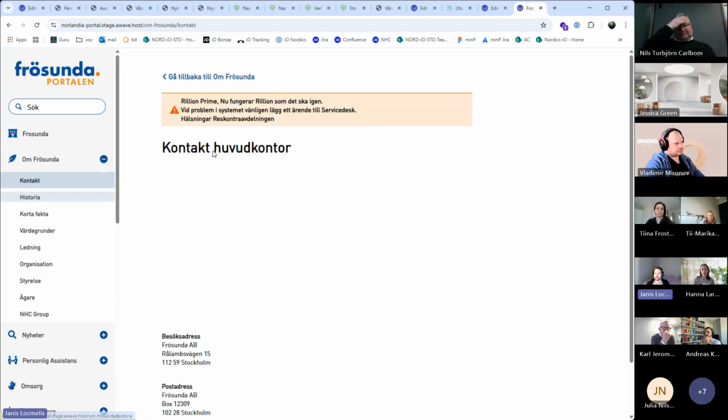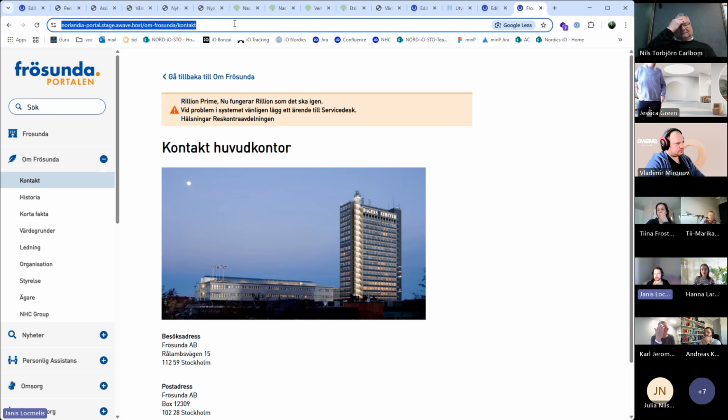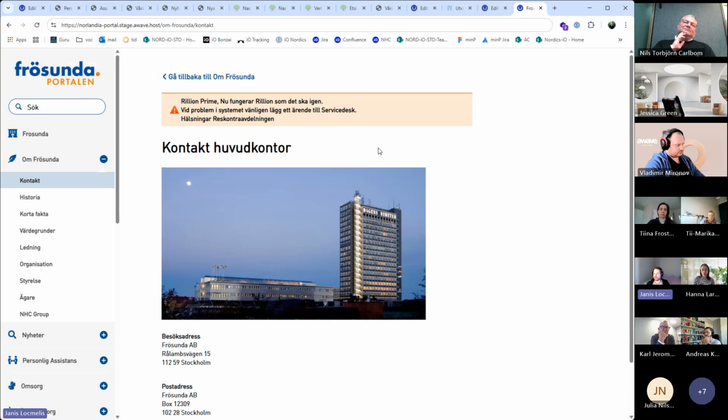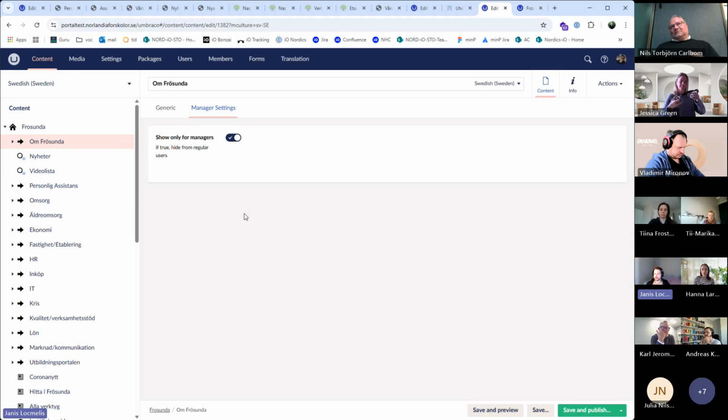Technically, if I am a manager, I can, of course, take the link to the manager specific page and post it somewhere and send it to somebody who's not supposed to access it. But if that happens, then when the user tries to access it, if that user is not a manager, they will be logged out of the system. So those are really manager specific pages that only managers can access.